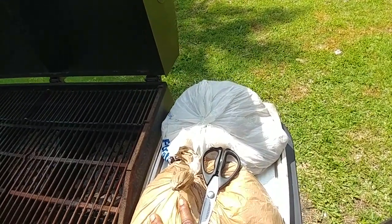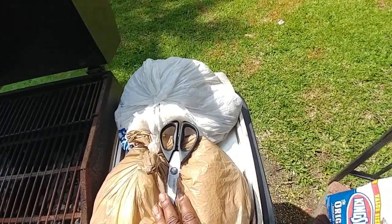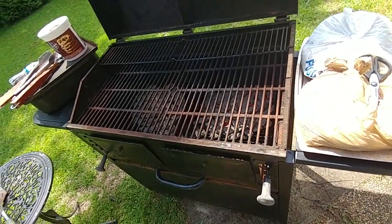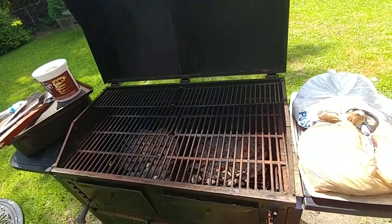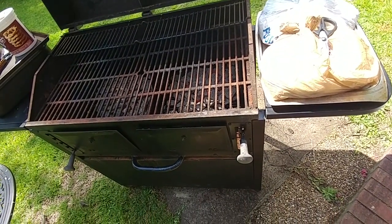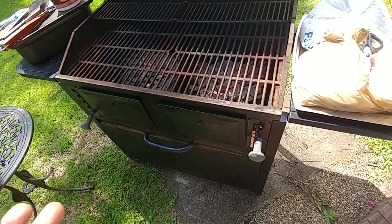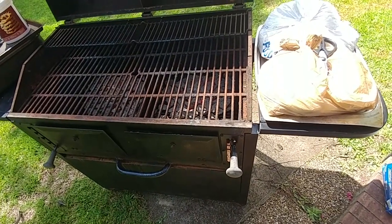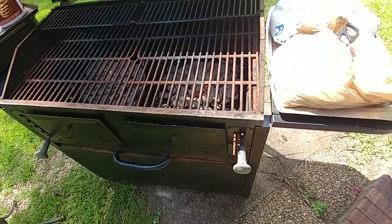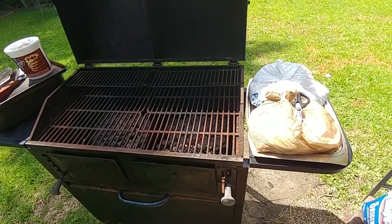I got my meat over here to the side. I'm getting ready to cut these bags open and get it on there as soon as those coals are ready, so I got my scissors ready. I started this fire probably almost 30 minutes ago — it was a big blazing thing. If you're not used to cooking on the grill and dealing with lighter fluid, you can get those little canister things you buy in the store that don't require lighter fluid. Whatever fire you set for your meat, please make sure you are very, very careful with it.